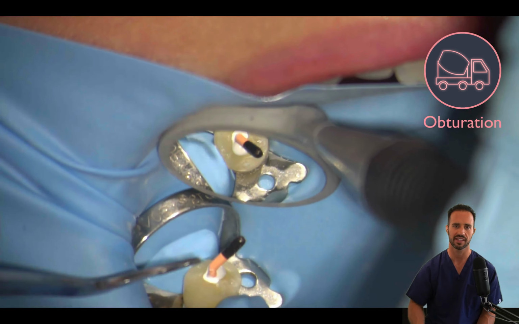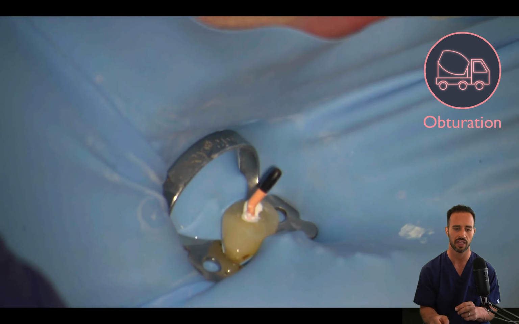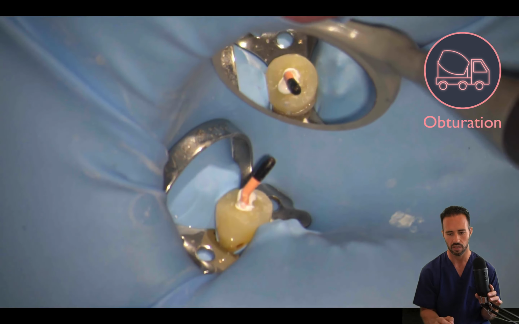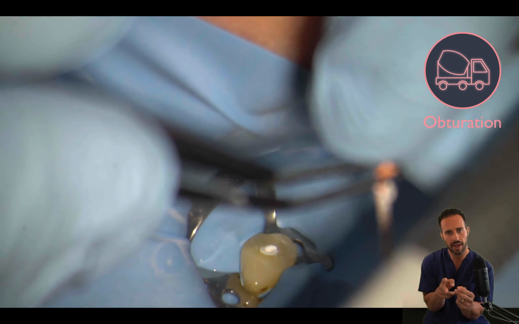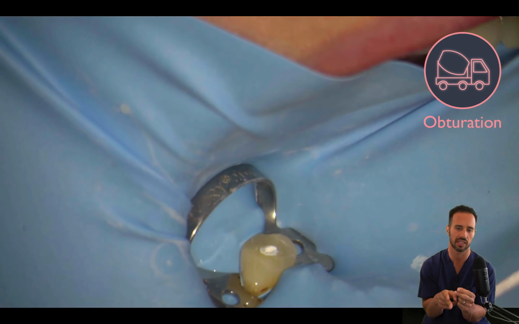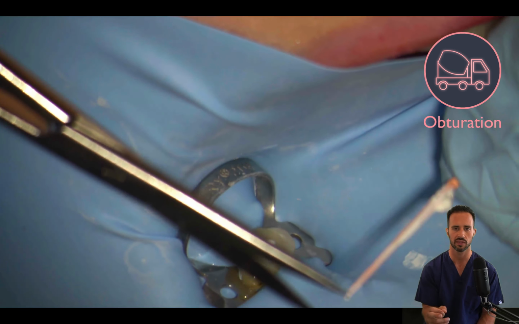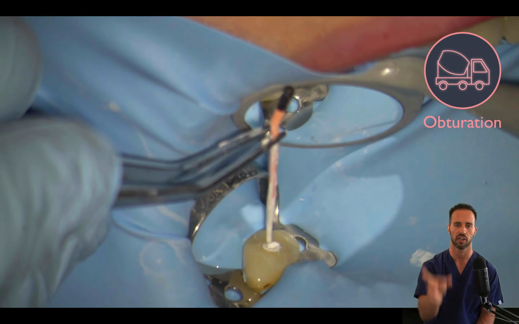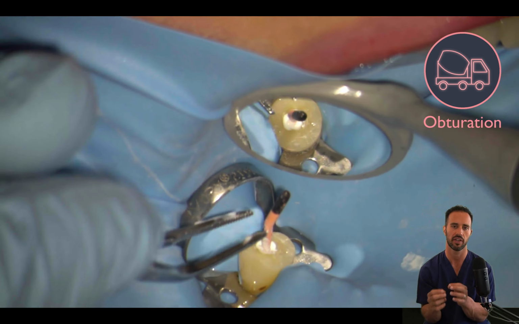And once we have that seated all the way to length, we're going to take our radiograph, our cone fit radiograph, and you'll actually see that the gutta percha cone is slightly sticking out of the root here. So I felt that needed a little modification. So what we're going to do here is remove the gutta percha cone, and you'll just trim back the tip of the gutta percha cone ever so slightly, about 1 millimeter or so. And you want to be careful to not really handle the bulk of the gutta percha cone with your fingers, just in case you have a little bit of saliva or bacteria on your fingers.